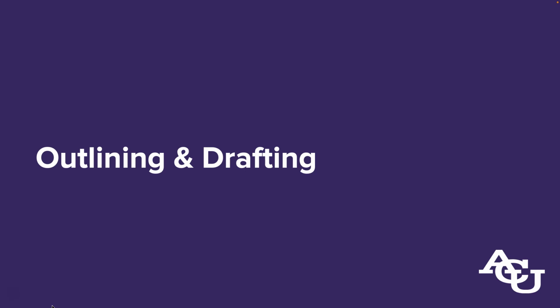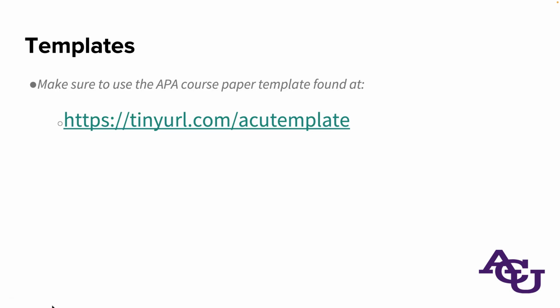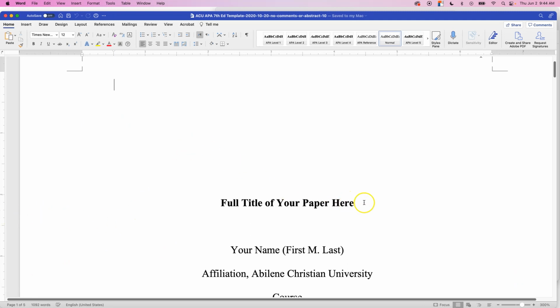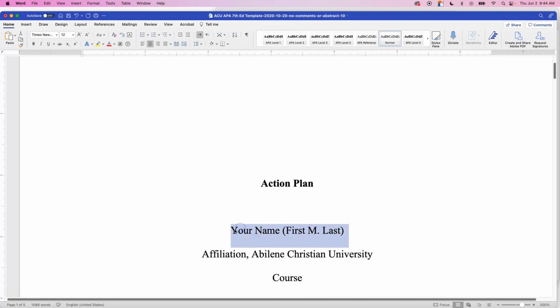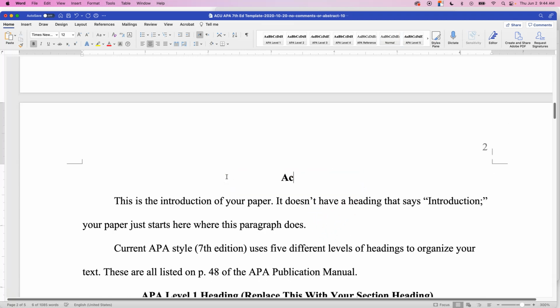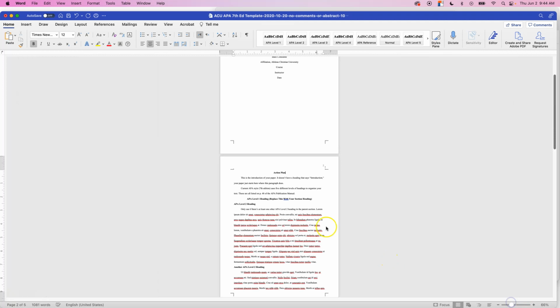Now let's move to the question of outlining and drafting. And for this, you're going to want a copy of our APA course paper template. So if you're watching this on video, go ahead and download that now and pause the video until you've got it. Now, I have here a copy of the APA course paper template, and I'm going to just start by filling in a couple placeholders. Now make sure whatever you pick for the title that it matches what you put on this page here. And I'm just going to zoom out a little bit so you can see a couple things more quickly.